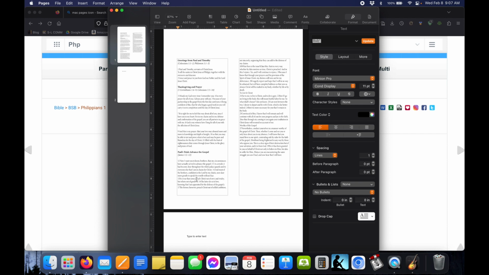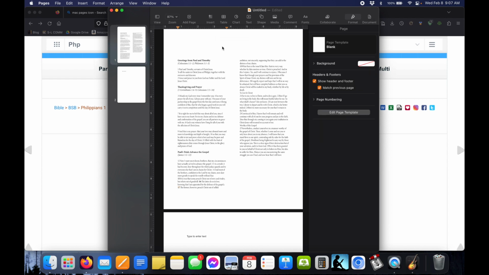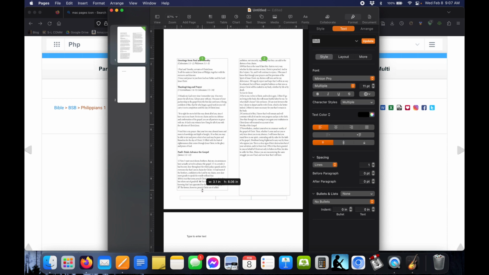14. You know, I should have probably been bold facing these numbers while I'm at it. That'll make it easier for later. So let's just do that too. Just bold face them, Command B. Now, we're going to have the title up here, so I'm going to just make these a bit smaller. And then Pages automatically brings that yellow line up so they're in line with each other. Press that Shift or Command and press the other one. Now they're both selected, and then I just do Shift, down arrow, down arrow, down arrow.